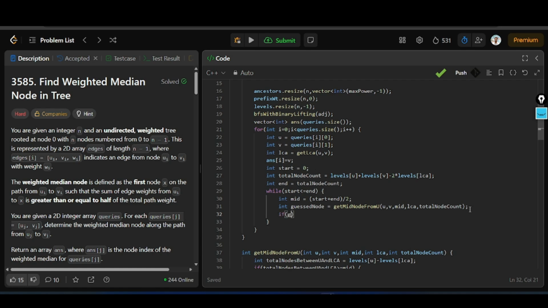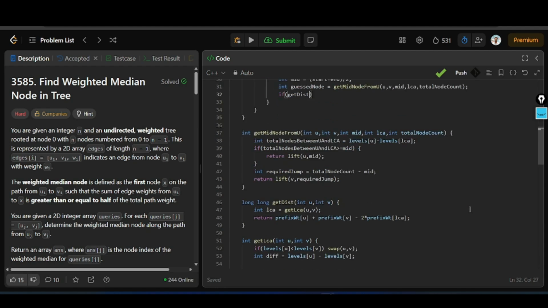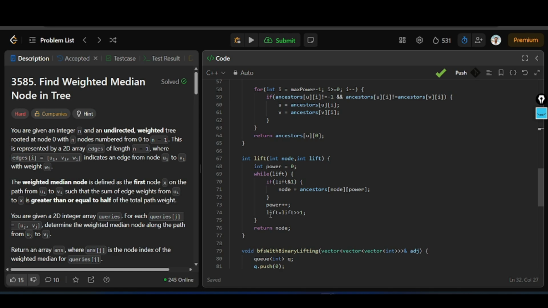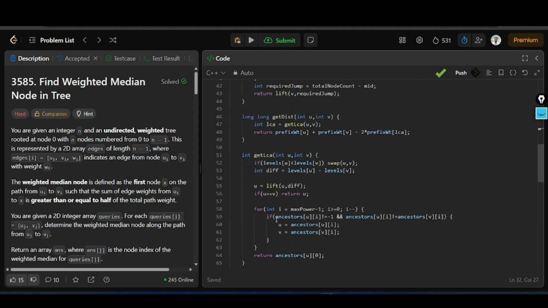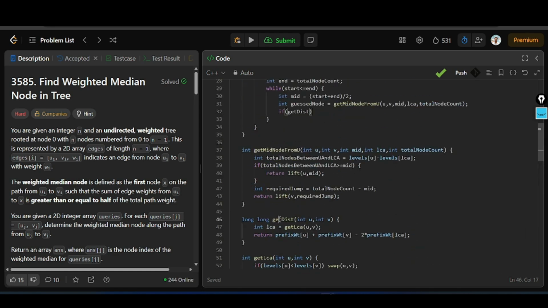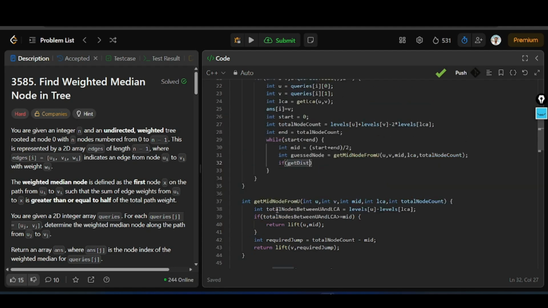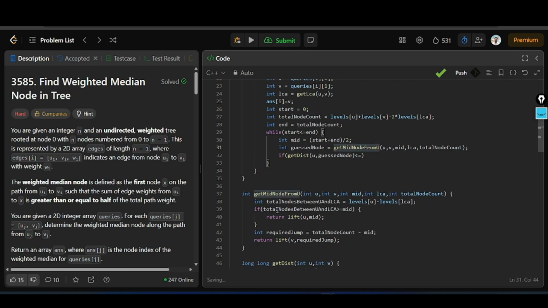We are going to check now if the get distance, right? If that's the function, let's see, get distance between u and guess node is less than equal to the target value.